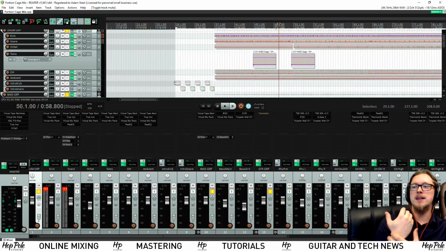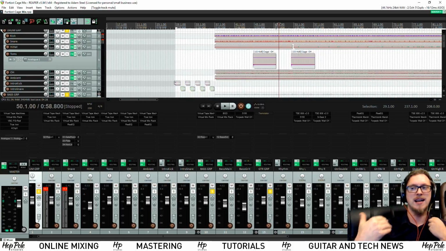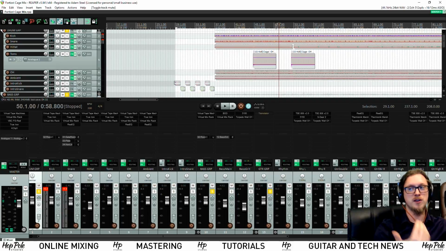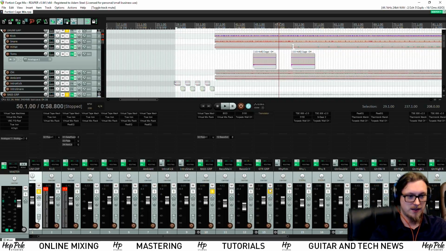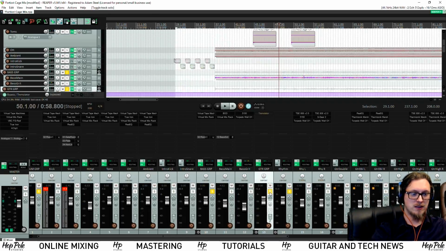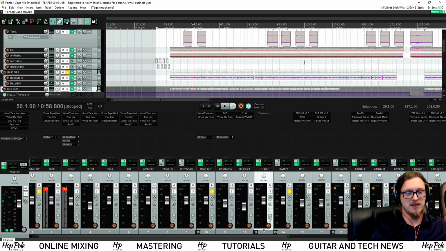Like, now my next upgrade for the studio is probably going to be a set of really nice analog to digital converters. 5 years ago, that was a pointless exercise for me, because the preamps that I had at the time would not have justified upgrades in converters, because you wouldn't have heard the quality difference. Anyway, I'm getting way off track. So, let's just bring in these rhythm guitars.